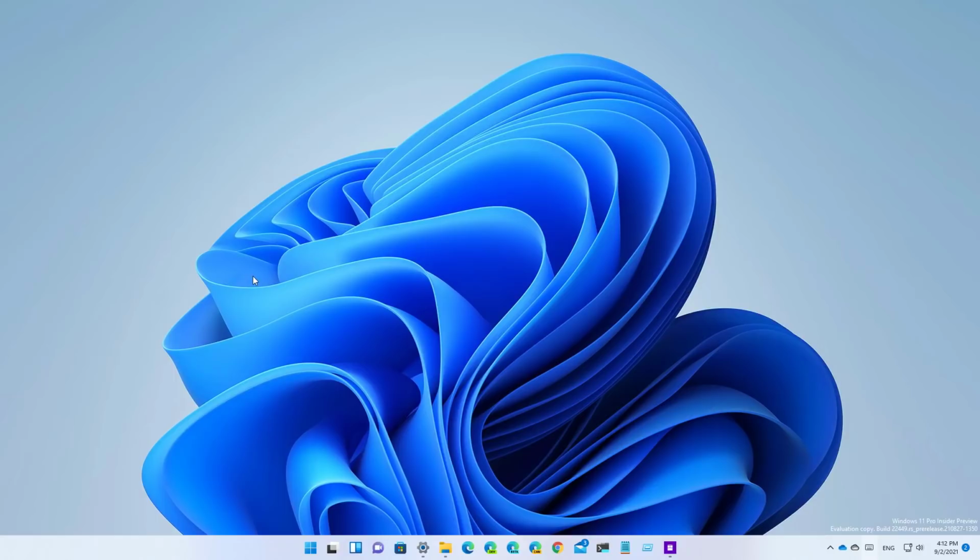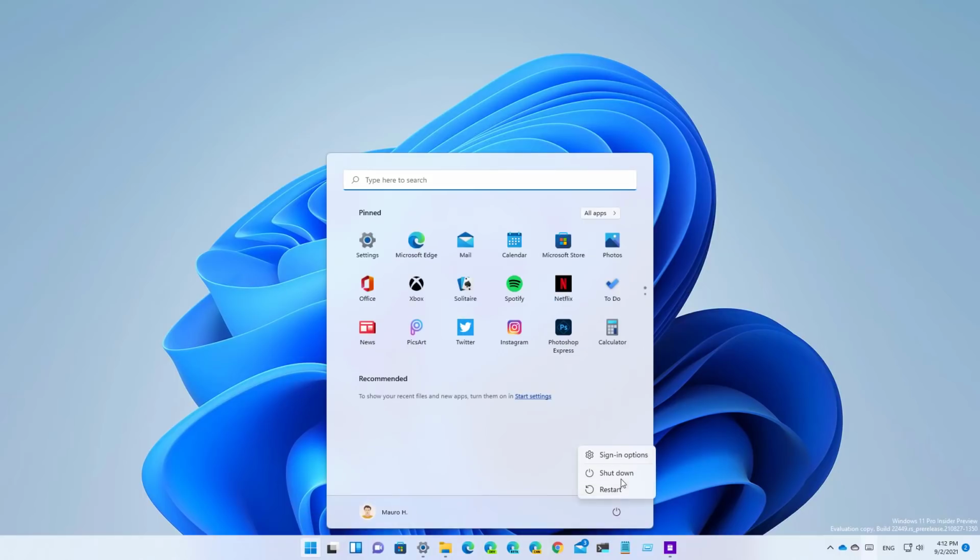Also, as part of the boot experience, the startup will now show a progressive ring animation instead of the animated circle of dots. Right now, you will see this new animation during startup, but Microsoft plans to adopt this new animation in other parts of the OS. And let me restart the computer so you can see how that animation looks. That's the old animation, which is still visible in the operating system. That's the new animation.